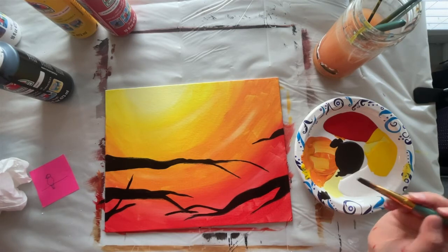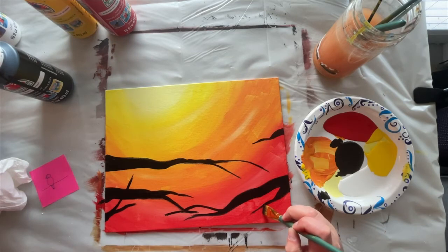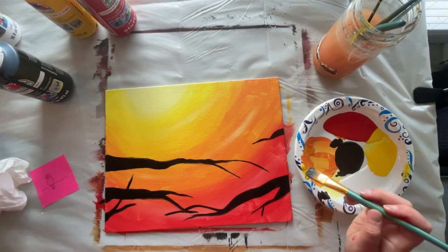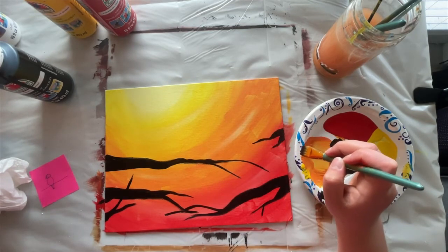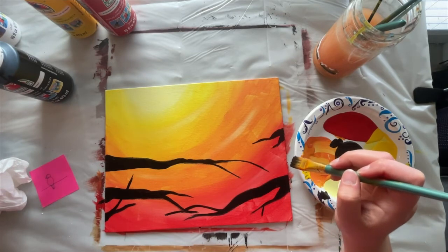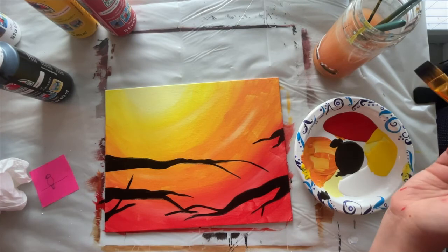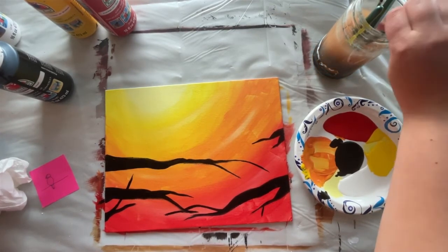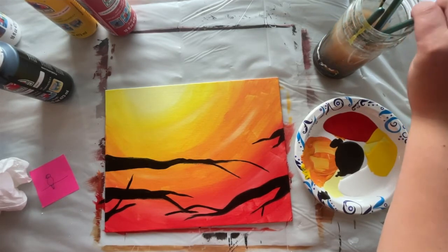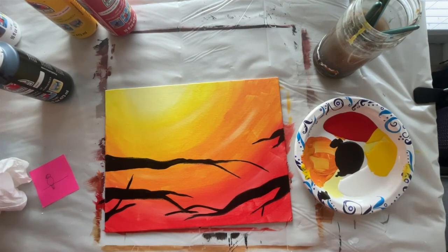Now if this was a winter scene, I'd probably do a little bit more of these smaller twigs, or something to make it more winter feel. But since we're gonna be adding some leaves, I didn't feel like that was needed. So I'm gonna let that dry for a little bit so we can add our birds. Let it dry. And we're gonna be using the small brush next.